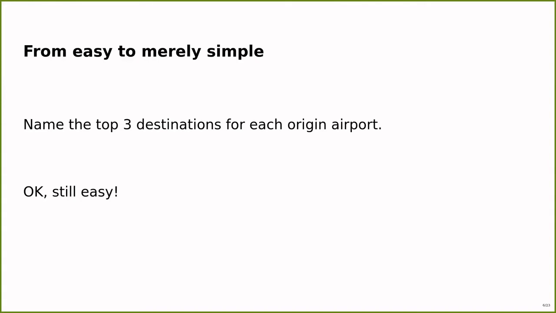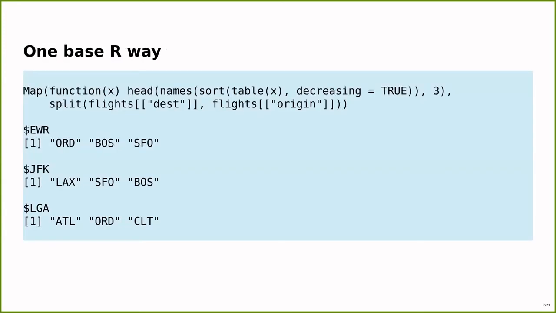And in R, anyway, that's a really easy question to answer. You can answer it a million different ways in R. Here's a base R way of doing it. There are many base R approaches, but this approach just works by splitting up the destination flights by origin and mapping a function over it. The function just counts each destination up, sorts them, and returns the names of the top 3. And you get back a list out of this. This is not a tidy data approach because it's returning something that's not a data frame. But it is an efficient and simple base R way to do it.